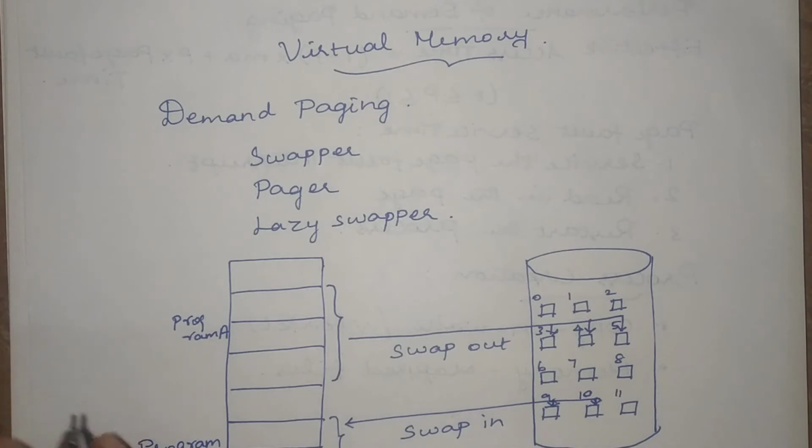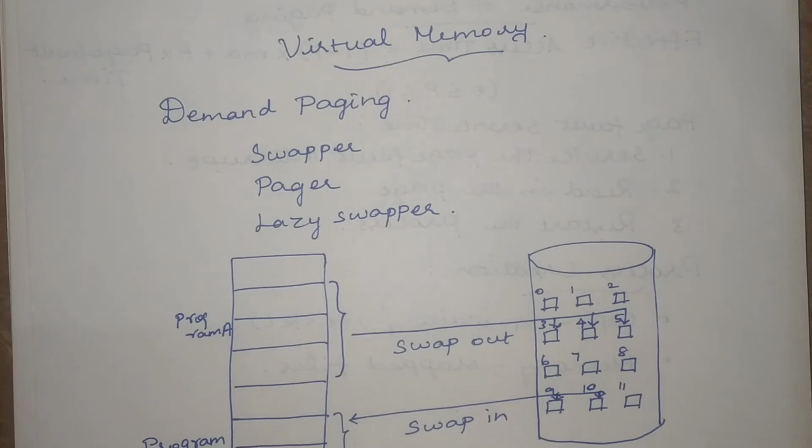In order to get the actual address, that is the physical address, we have to follow some mapping technique to translate the logical address into the physical address. We can follow two techniques: one is paging and the other is segmentation. Paging means the process you want to store is divided into several partitions, and each partition is stored in a set of pages in the physical memory. In the memory also we divide the memory into several partitions, and in each partition we hold some part of the process.